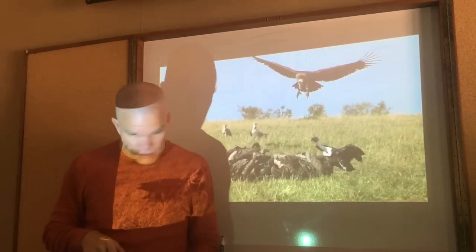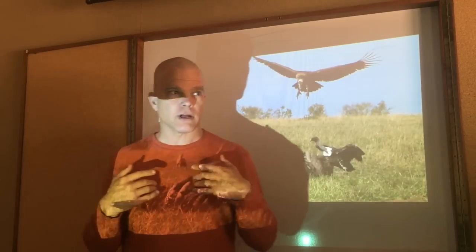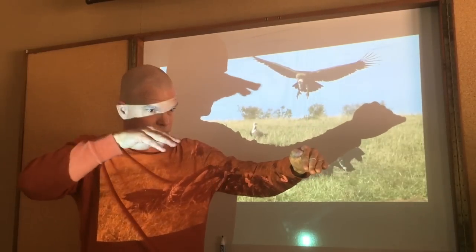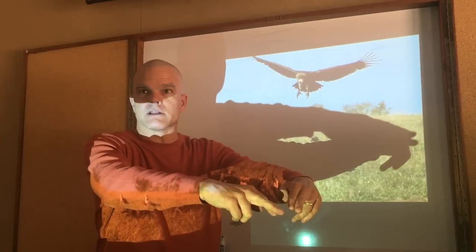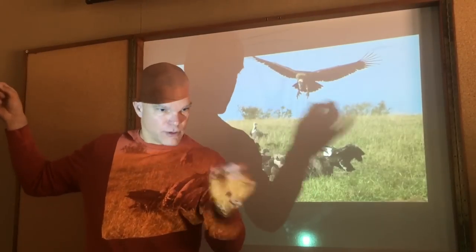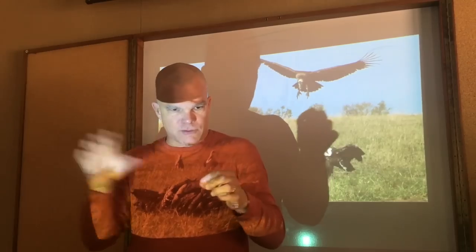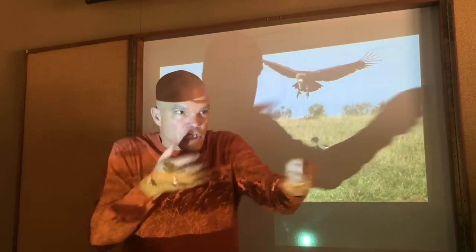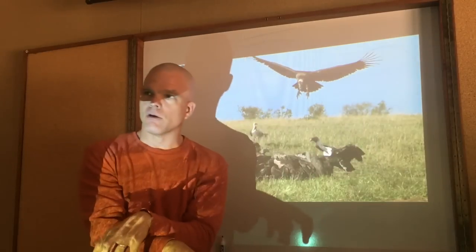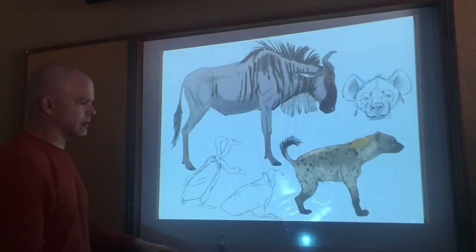The other vultures are looking for dead things as well, but they're also keeping an eye out on the other vultures. So if I'm a vulture and I see my neighbor over there starting to go down at a vector like that, I will set my wings and come in so that I'm going to encounter the ground at the same location that they do. Then this vulture over here sees me doing that, and then that vulture comes in. So one vulture responds to this vulture that's responding to this vulture. It's just like pulling in this giant vulture net, and they all descend on this one spot and can skeletonize something very, very quickly.